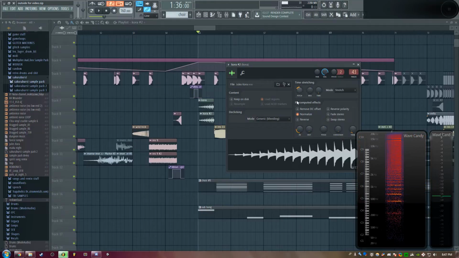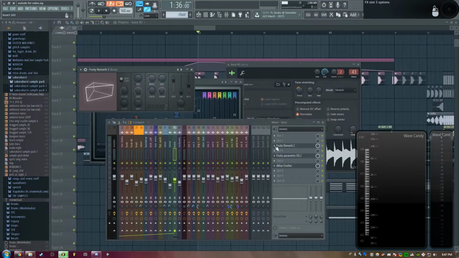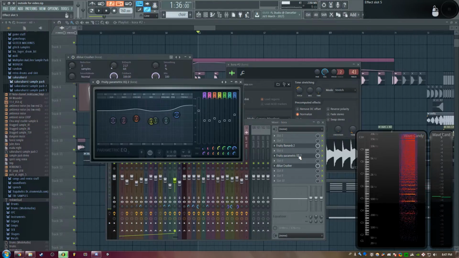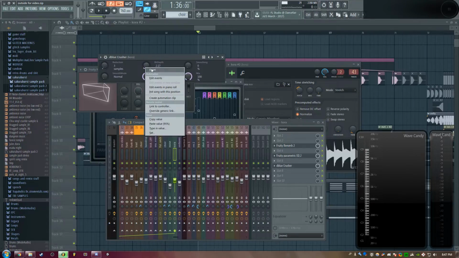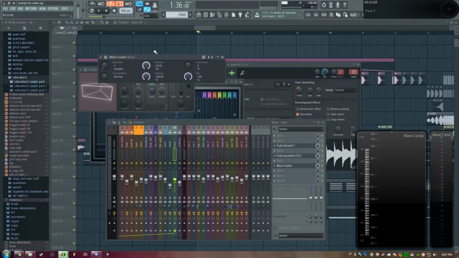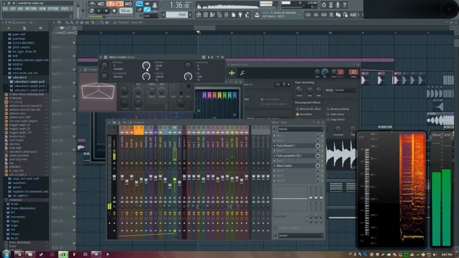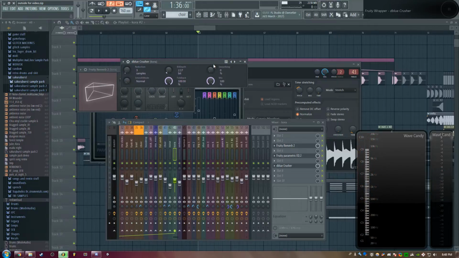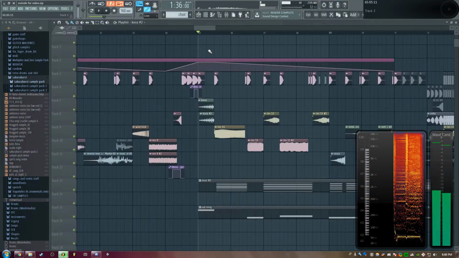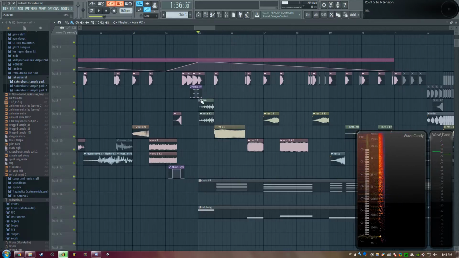The only thing I really did was pitch it down and put some reverb on it, EQ'd it a little bit and just made it louder, and put on a crusher and set the bit depth really low. So without that it would sound like this, but with the bit depth on like 2 bits it sounds like this. It's just for giving it more texture and destroying the sound a little more.